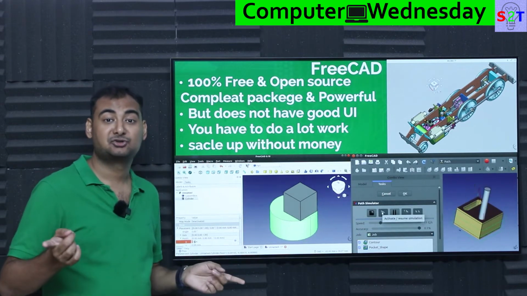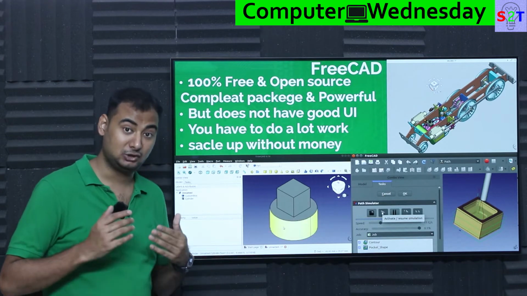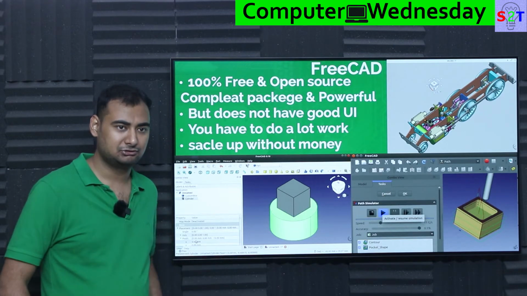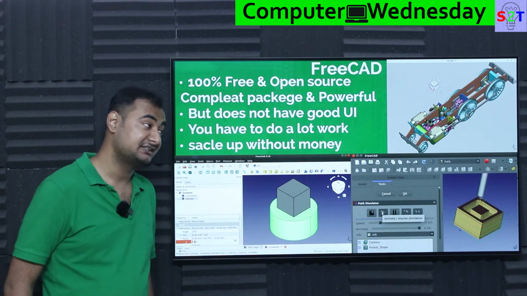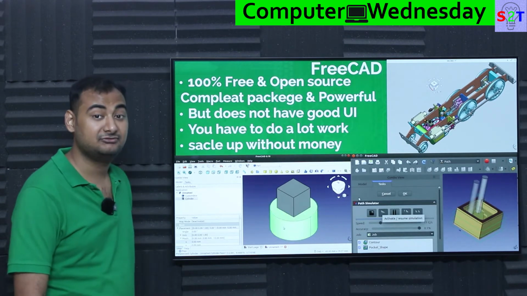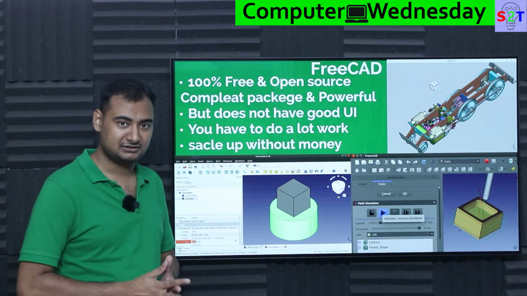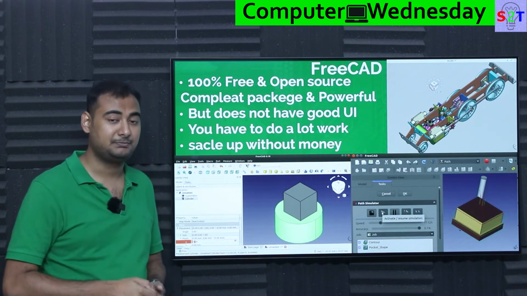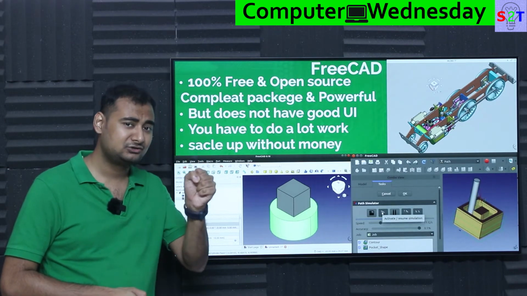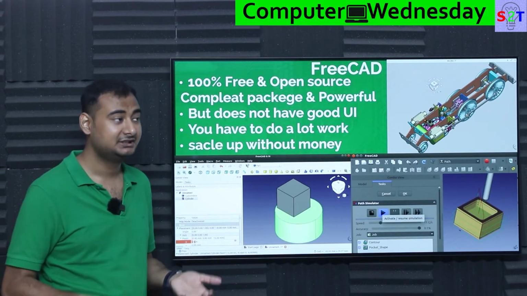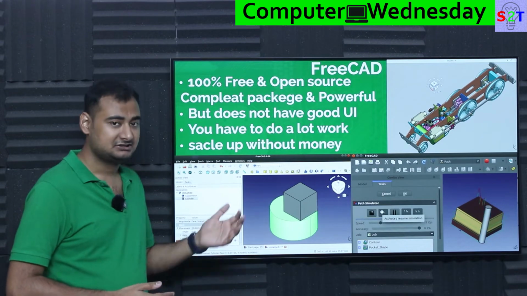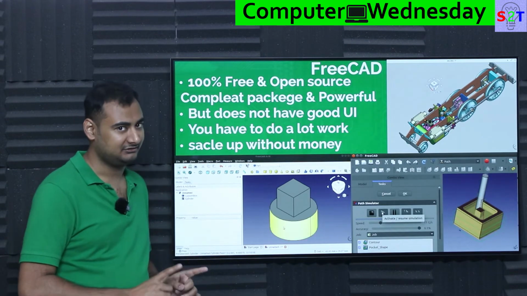Now it does scale up without money. That's another benefit, meaning because everything is done locally, you can put a Threadripper in your network closet, and be like, okay, let's run simulations on that. You can do that also. So it scales up very effectively, meaning let's say you are opening a startup company, you have to penny pinch everything, basically hold on to every single dime. If your software license is consuming a lot of money, that is painful. But here it's like, yeah, you are still paying for it. Be mindful of that.